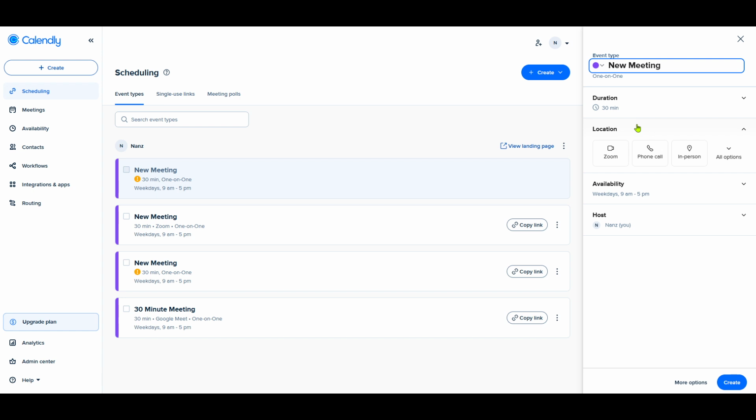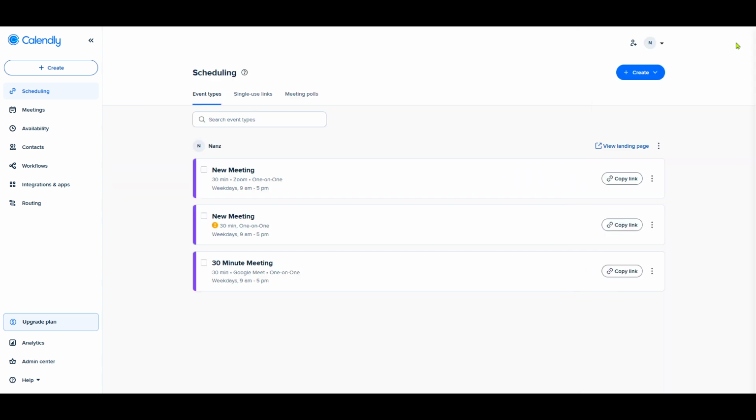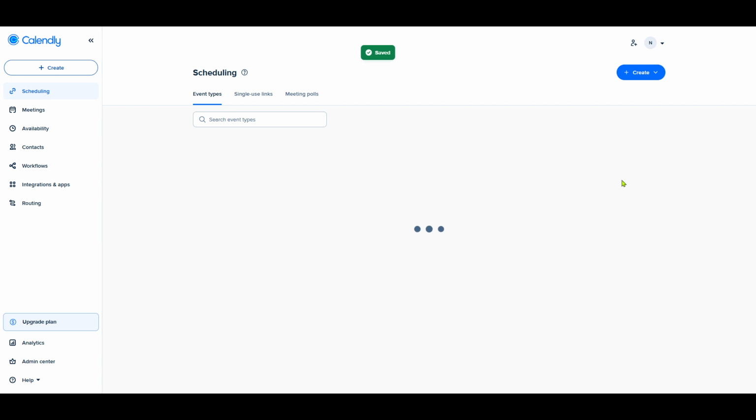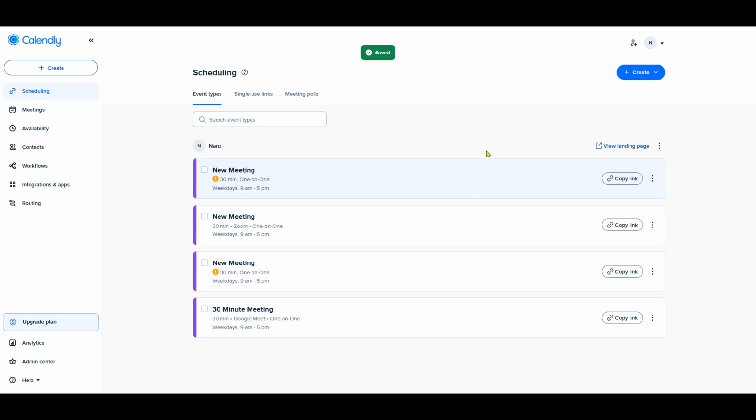You'll want to pay special attention here, as without saving, all the details you have worked on might not be finalized. After that, it's time to make your event accessible to others. Go back to the main dashboard again and find your event under Event Types. Here, you'll see an icon for each event you've created. Click on your desired event, and you'll find the Copy Link option.